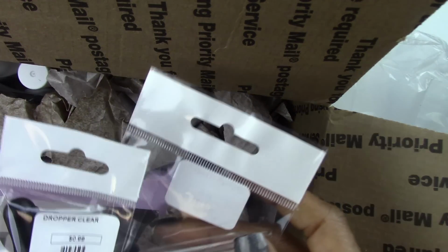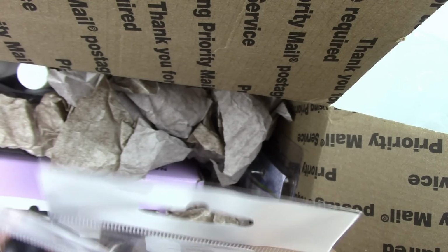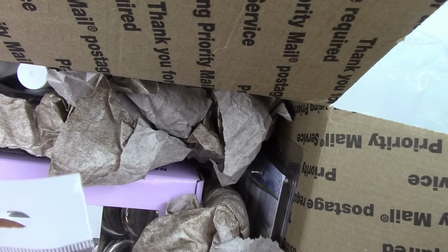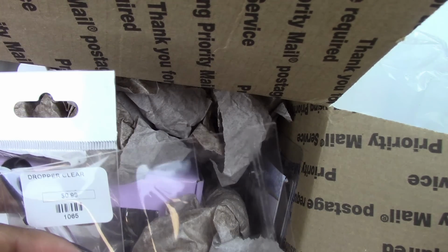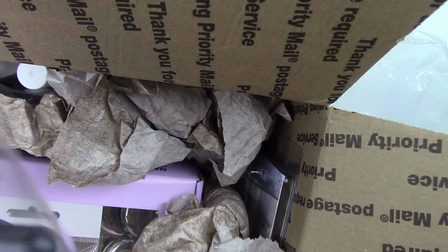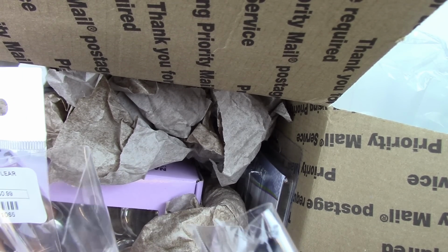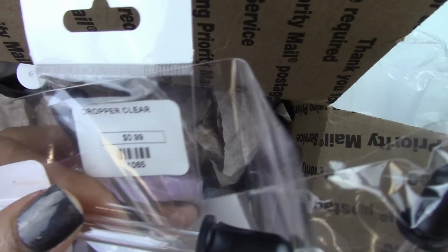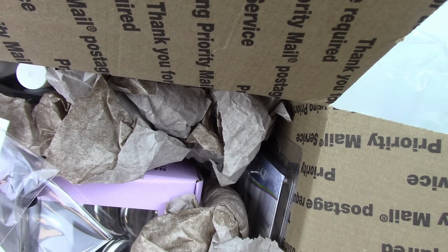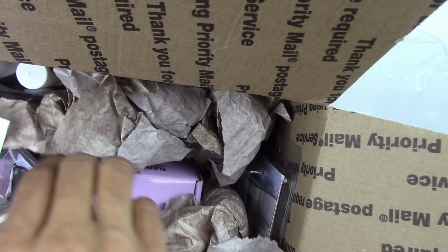But yeah, they gave me 2 of these, which is free. It's just some clear droppers, and I think they look like they plastic, if I'm not mistaken. I like to use these anyway. Oh, they gave me 3, so I wonder if it came with something else. Why would they give me 3 of these? I don't know. But hey, it's 3 of them. I don't think I paid 99 cents. Oh, I know what it's for, y'all. I'm going to show y'all what these droppers are for.